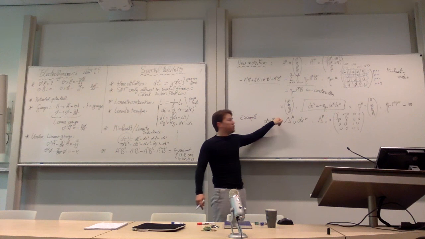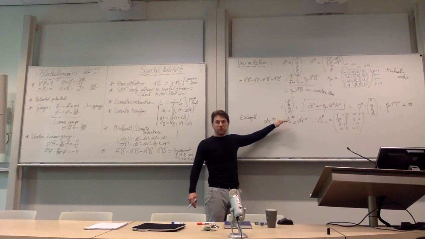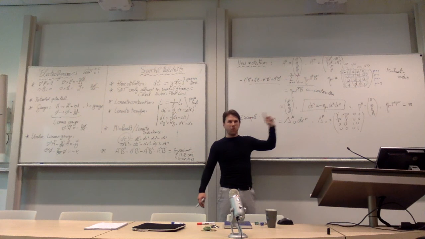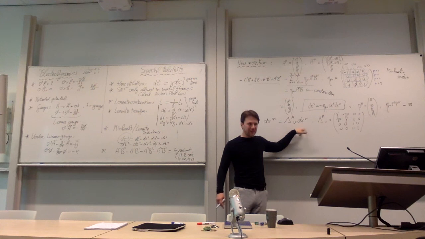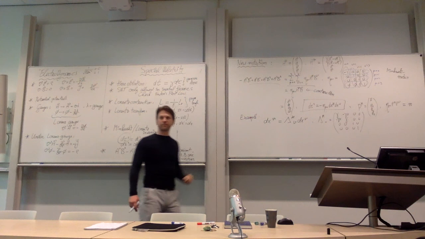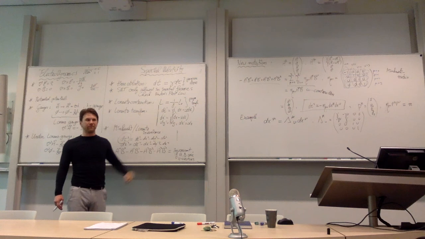But the mu itself can still have the values 0, 1, 2, 3. So this is four equations, each of which has four terms on the right-hand side. Why four equations? Because mu can have four values. Why four terms? Because the contraction dictates that you should add over the nu's. Four equations, each of four terms. My claim is those four equations are exactly these four. If you want, we can write it out later to see that that's really the case.